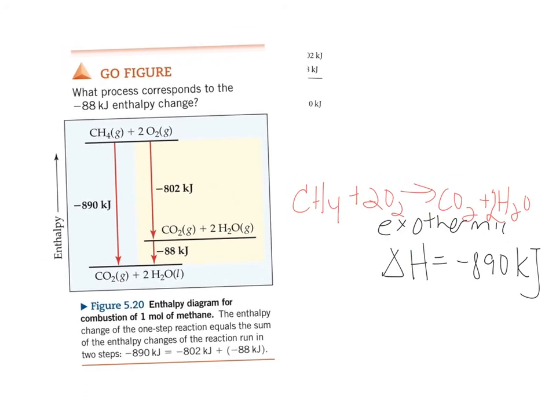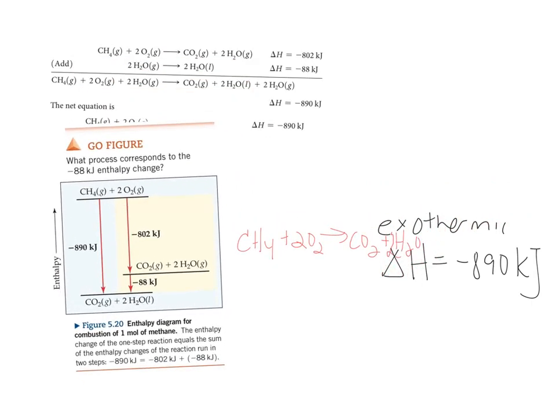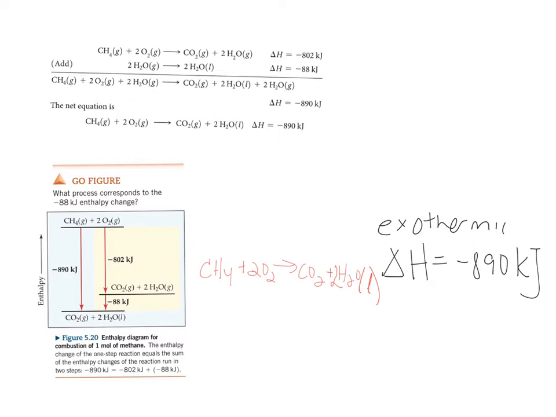If we did this in 2 steps, we could do the first step where we went from methane and oxygen to carbon dioxide as a gas and water as a gas. See how here our final product, I should have written that in here, water is a liquid. So the state of a substance matters. In this end, the water is a liquid. But what if we had an intermediate step where our reactants make carbon dioxide and water as a gas? That's what this equation is right here. I'm going to circle it in blue.